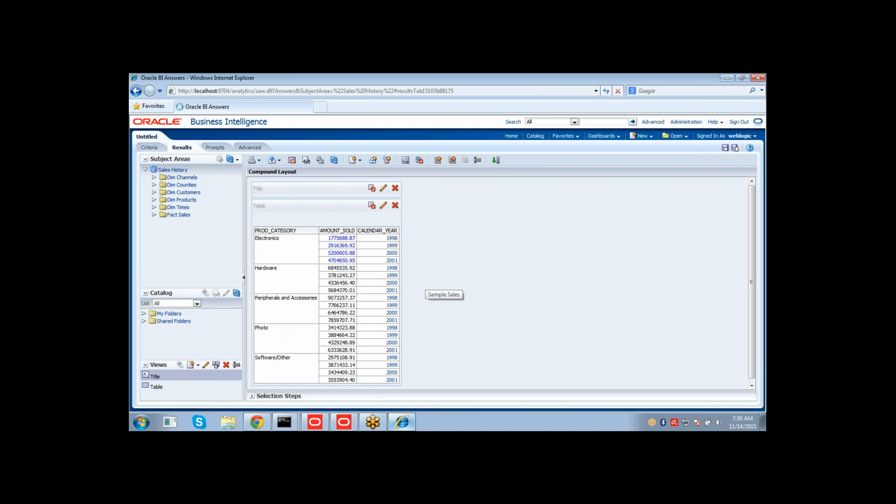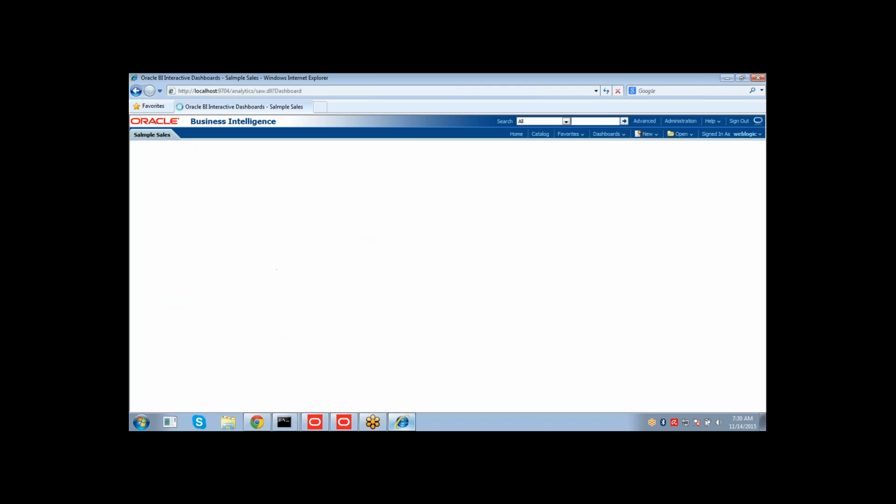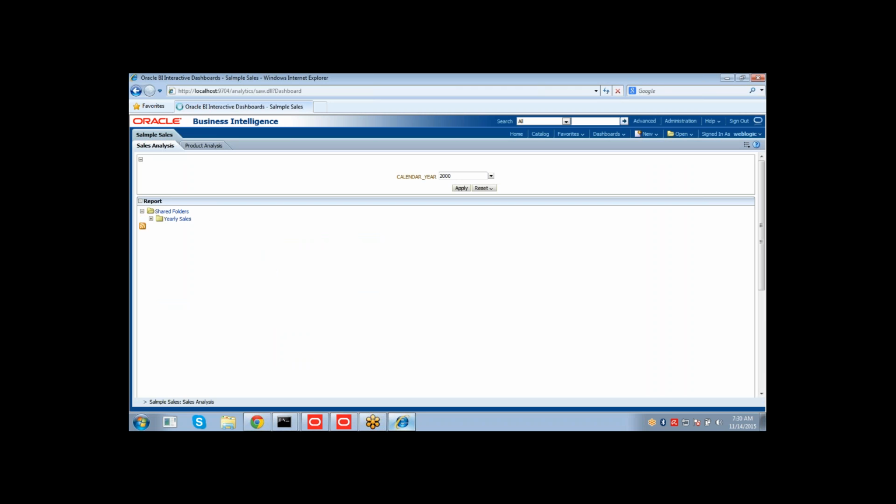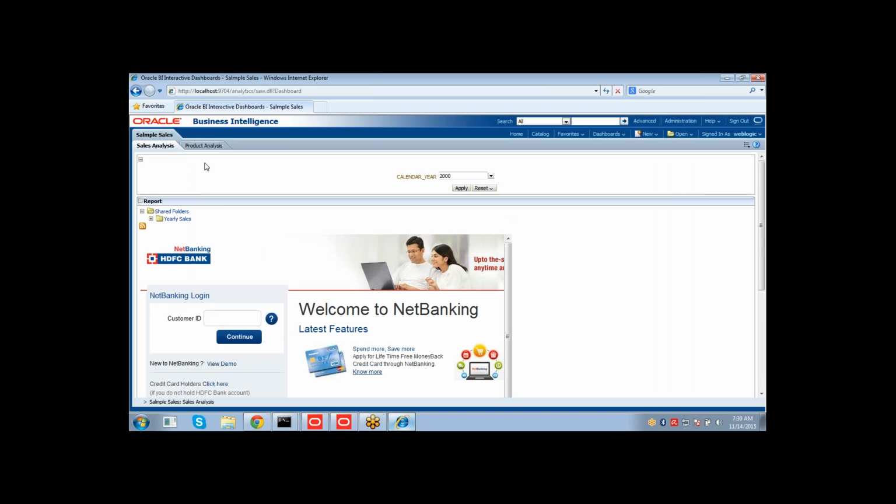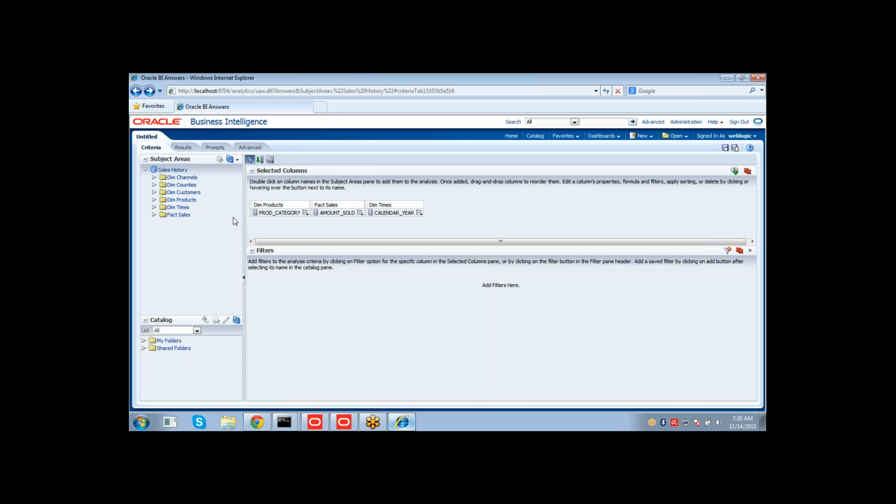Now it goes to the sample sales dashboard. So this is how we can define the interaction using action links.